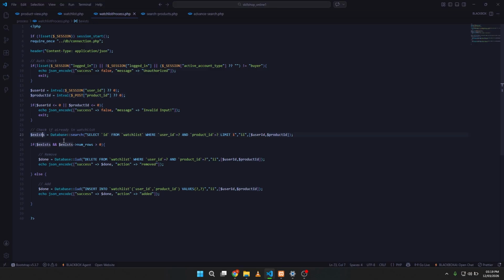Then we check if the product already exists in the user's watchlist. If the product exists, we execute a delete query to remove it from the watchlist table. Finally, we send a JSON response back to JavaScript confirming that the product was removed.